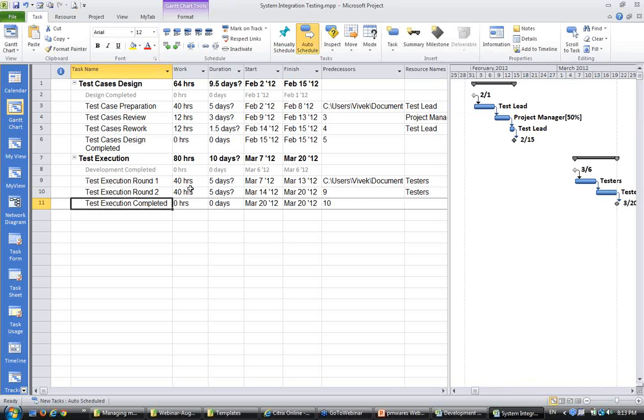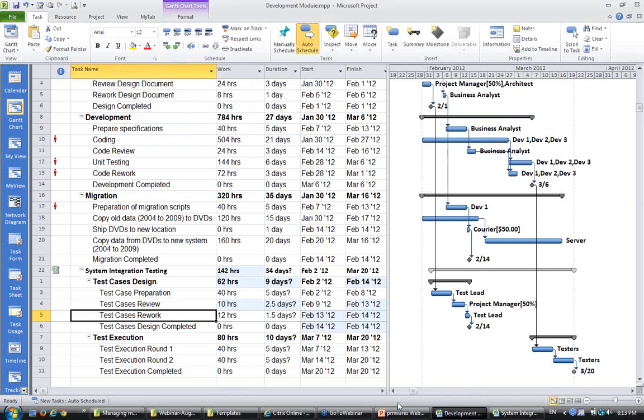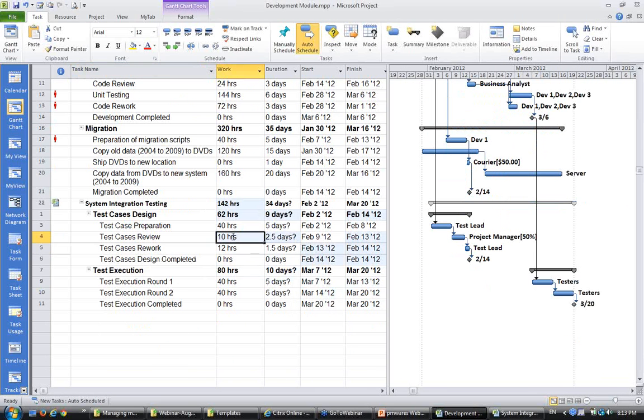Now, if you make any change here, it gets reflected in the other project plan as well. So if I make changes here, suppose I say this test case review may take about 10 hours, not the 12 hours. I can go back on the development module and I can see that this has changed to 10.